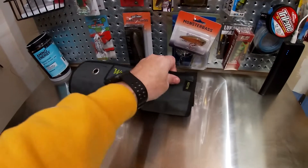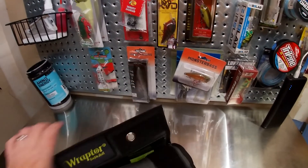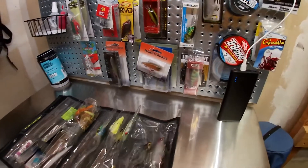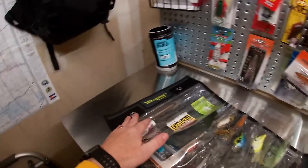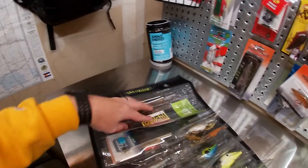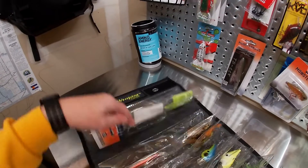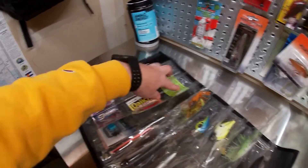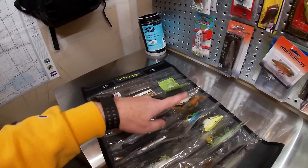Alright, so the first one — I'm going to open this thing up. It's great because it's got the Velcro. You can roll this thing up any way you want. So you've got basically two holes here if you want to hang them up on the wall — I've done that before. If you look, you've got some smaller pockets: you've got six... nine of the really small pockets. So you can put hooks in here. I've got my fishing license and a few other things. Then you've got the larger ones that come after that — two, four, six, eight, ten.